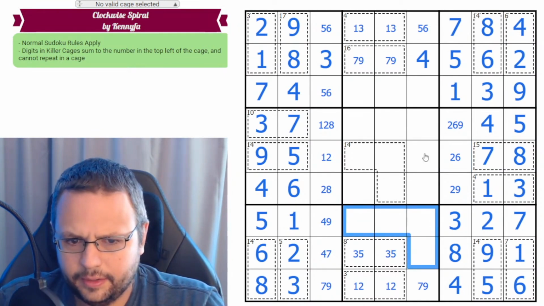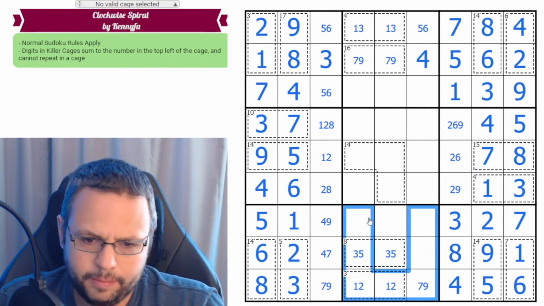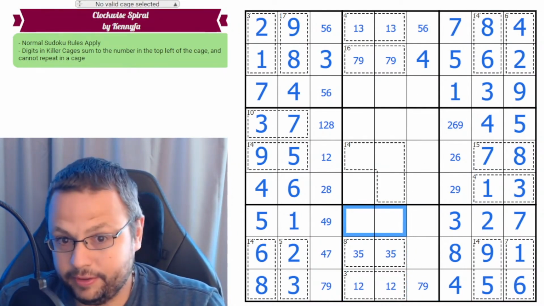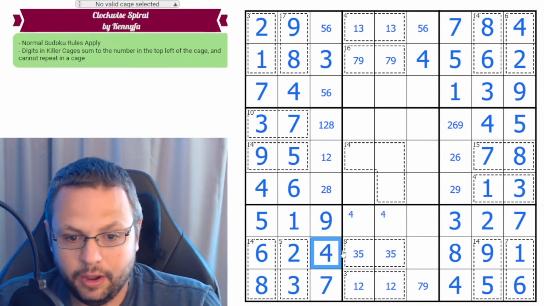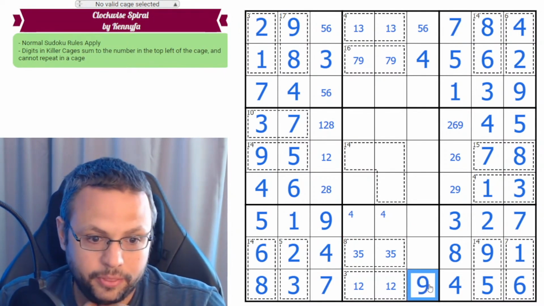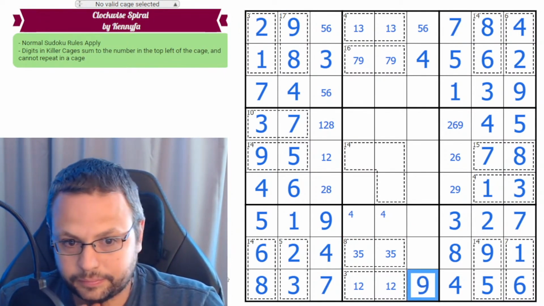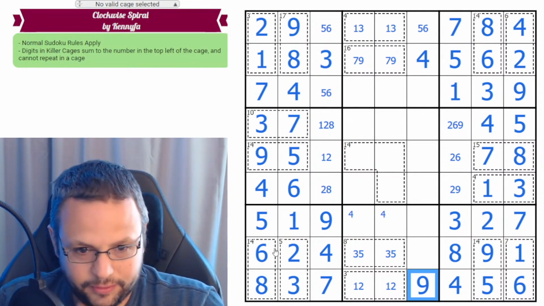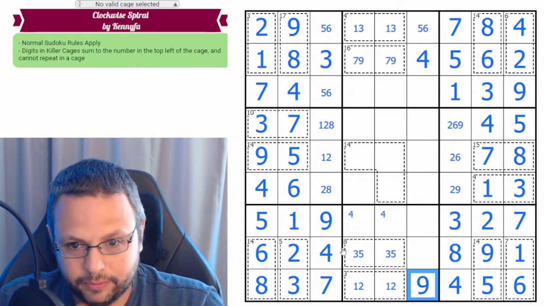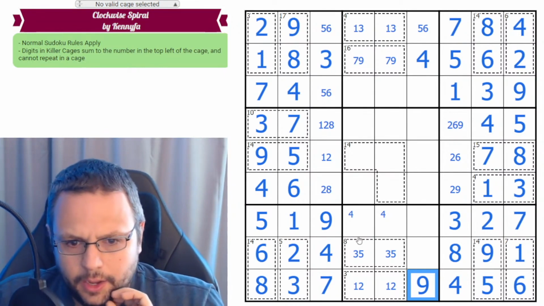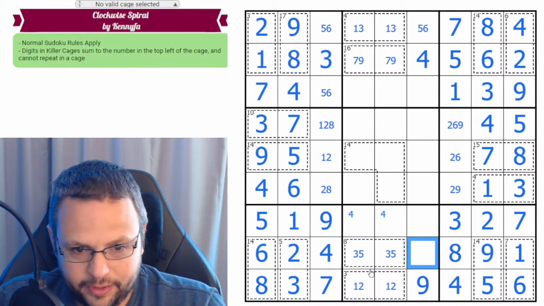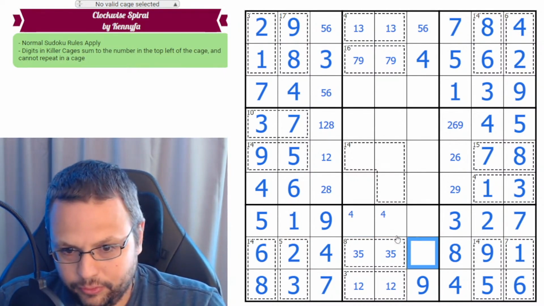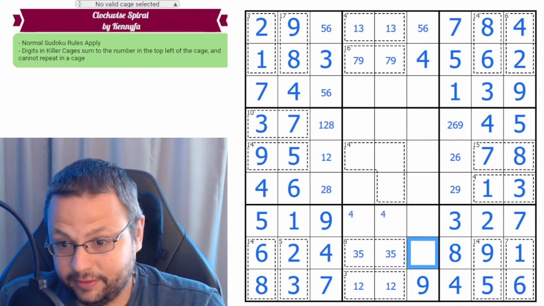see. So where does 4 go in box 8? 4 does not go in any of these cells. So 4 goes in one of these two cells. So that's not a 4. It's a 9, which fortunately, owing to our plethora of chocolate teapot triples, we get to resolve. So that means I'm going to know what goes in this cell, because this cell is now, it's not a 1, 2, 3, 4, 5, 6, it's a 7.